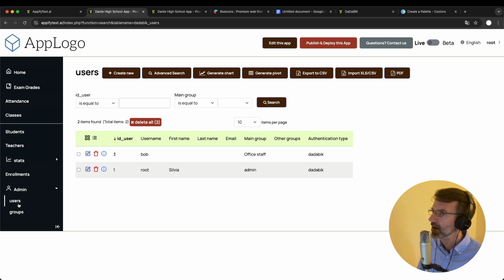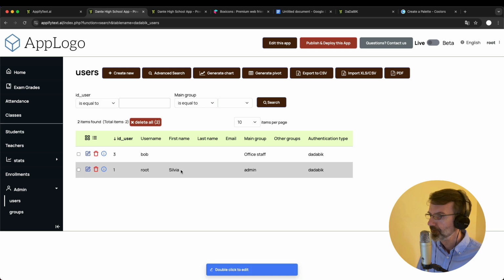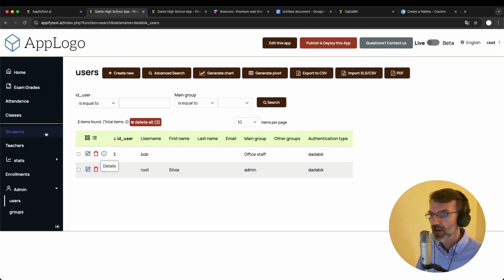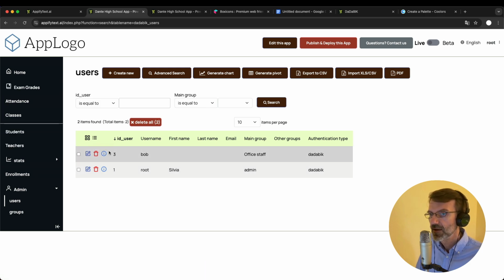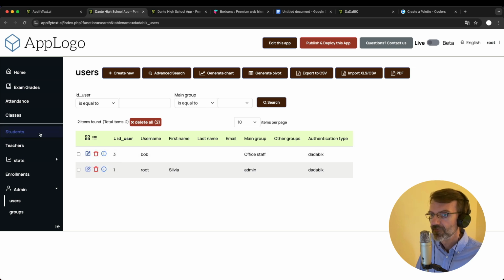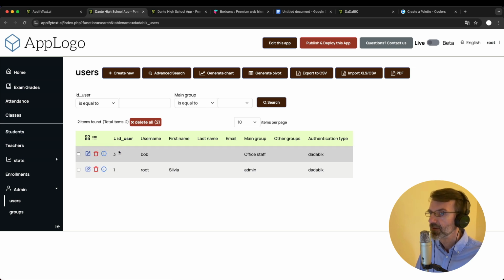The first option would be to remove students and teachers from here and just use the users table for everything. Okay. However, this means that we will link to grades not a record of students, but a record of users, a user that is a student. Okay.